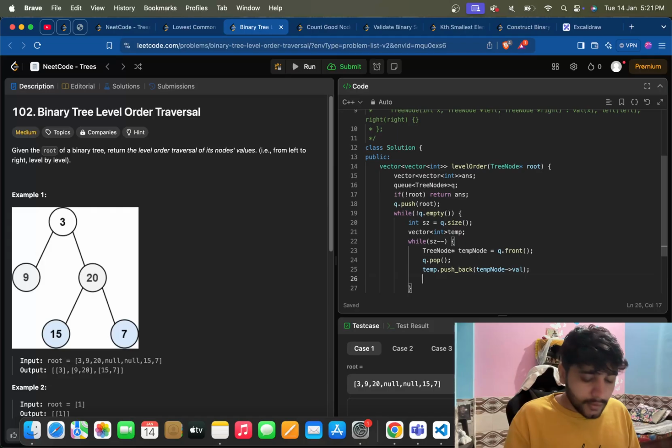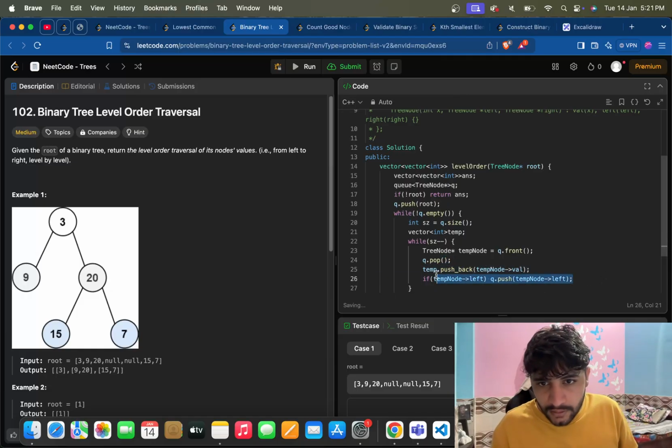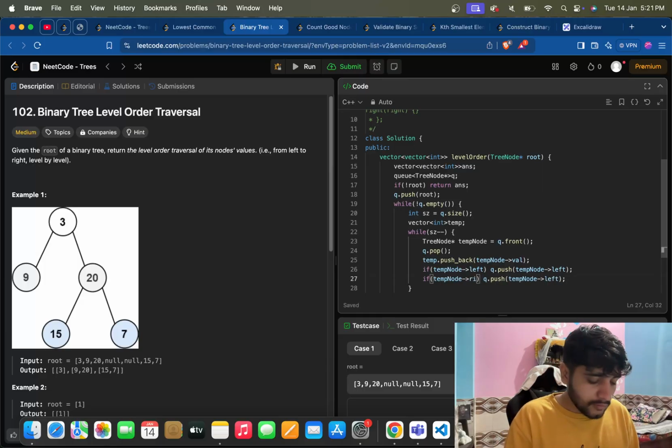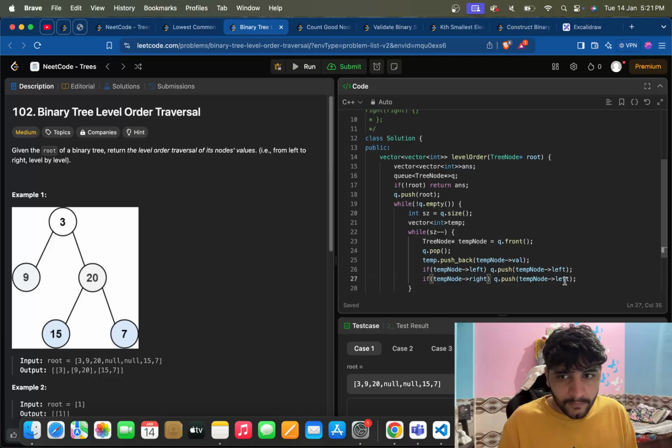If temp node has a left, we will q dot push temp node's left, and we will do the same thing for the right.